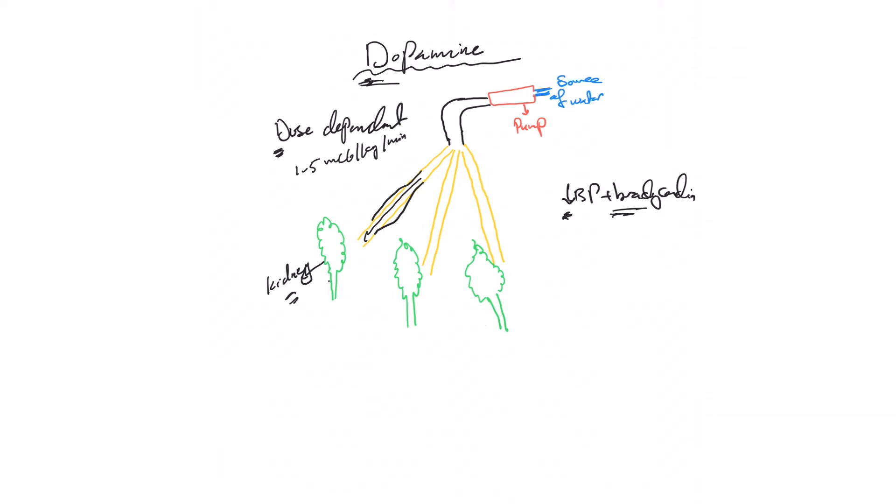They used to say it can prevent acute kidney injury and increase urine output. Do not use it for this indication—please do not use dopamine just for the sake of preventing acute kidney injury or increasing renal blood flow. Now, from 5 to 10, the effect will extend from the renal selective vasodilation—actually renal, splanchnic, and cerebral, but the most prominent one is renal. Dopamine starts working here, which means it will increase contractility (inotropic effect) and heart rate, which will increase cardiac output and stroke volume, and this will absolutely increase blood pressure.